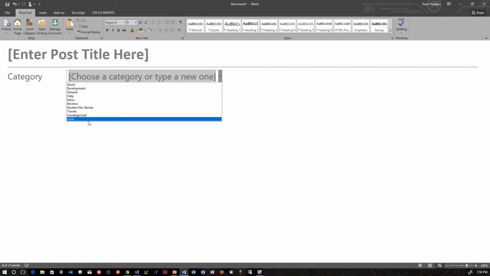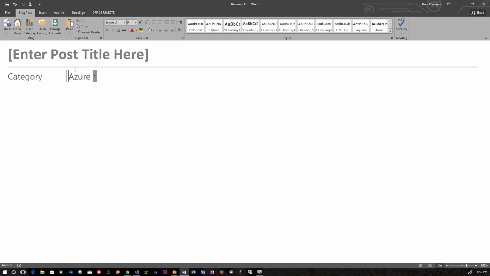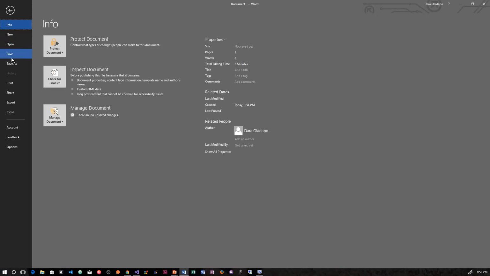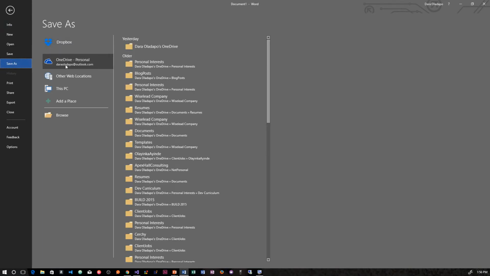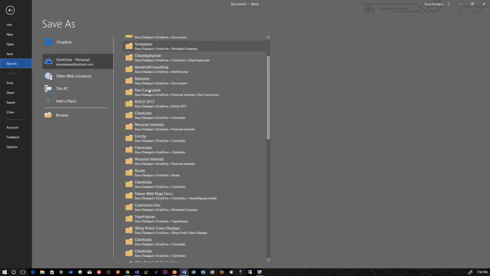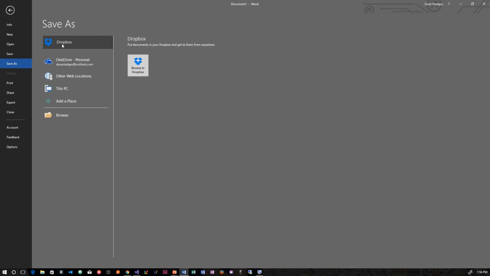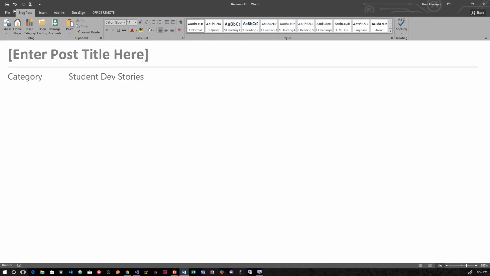So I can select the existing categories on my WordPress site. Let's use Azure. You can add more categories, like student dev stories, and the post title, and then just go ahead and publish. So that's an option. I can always save my documents anywhere: OneDrive, other web applications, this PC, and on and on, even to Dropbox, amazingly.